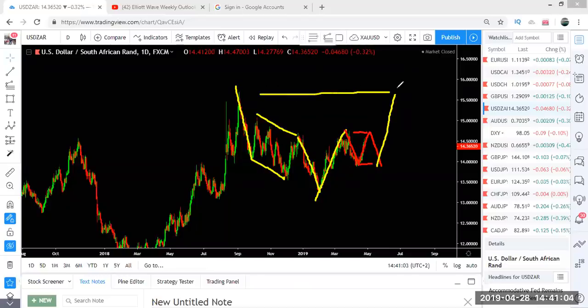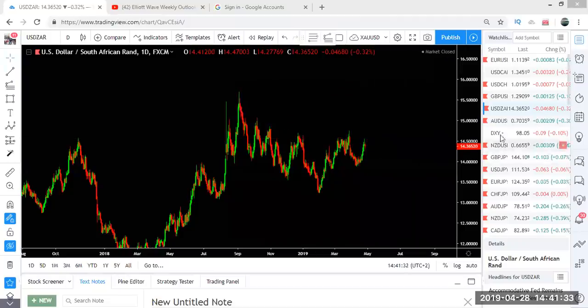Okay, push higher and then move to the downside. Either it can come back for one down, or it can go from here. So if it goes from here, that means that this is all the corrective structure that it needed. So how you will know that is if we start correcting at current levels, then it's going to go all the way. If you start correcting from here, we're going to go all the way back to the previous highs at 1550.